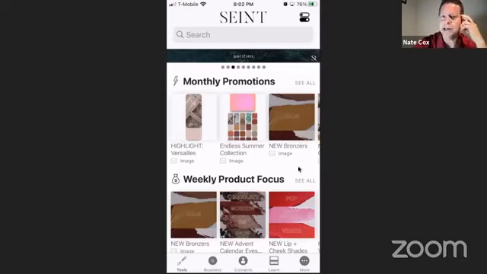Looking here on the main screen, you can see down at the bottom, there are several categories for this app. From a 30,000 foot view, this app is amazing for sharing information as an artist about Seint. You can share promotions, images, videos, and that sort of thing.